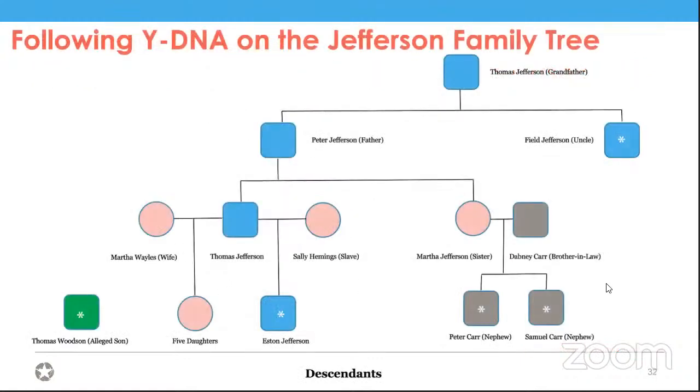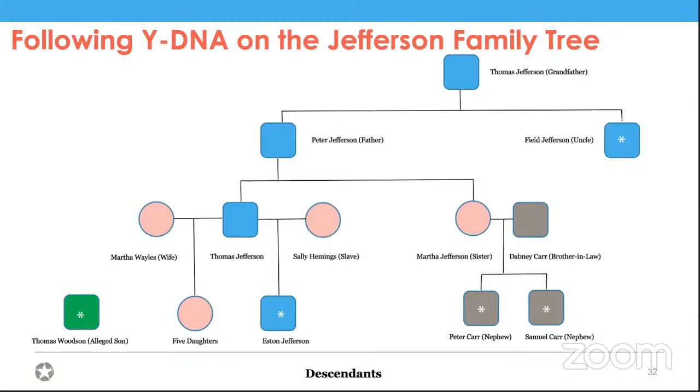So for these tests, they chose to test other relatives in Thomas Jefferson's family to determine whether or not he was the father. So a study was conducted in 1998 by Dr. Eugene Foster to determine whether or not there's any validity to the Jefferson Hemings question. And using that Y-DNA testing, which, as we mentioned earlier, is only available for males in a line, 19 genetic markers were tested on that Y chromosome of 14 different individuals.